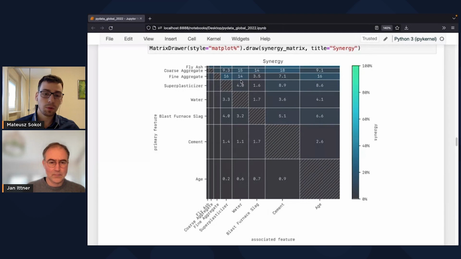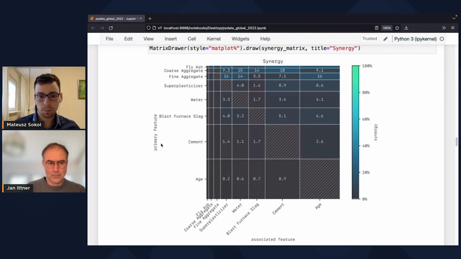So if we plan to get rid of that excessive redundancy, we need to decide whether to drop superplasticizer or water. That might be to drop water, as it has, for example, a lower value for fine aggregation that we are going to retain compared to the superplasticizer. Fly ash and coarse aggregation are the least important, so we might consider dropping both of them. And this is basically the synergy matrix visualization.